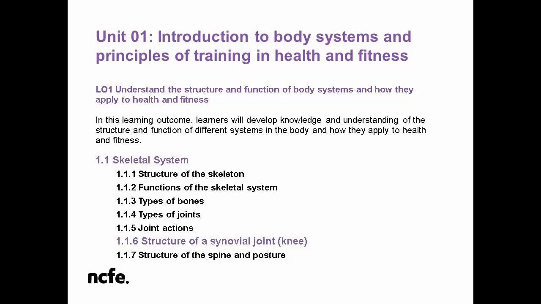For the structure of the spine and posture, learners will be expected to know and understand the 5 different regions of the spine: cervical, thoracic, lumbar, sacrum, and the coccyx, otherwise known as the tailbone. It's important to note that the learner is not expected to know the number of vertebrae in each region.